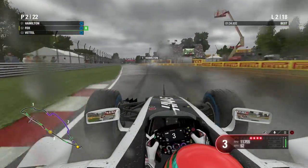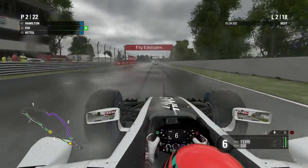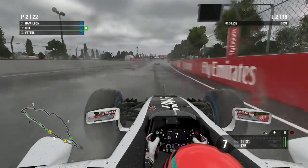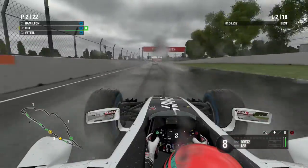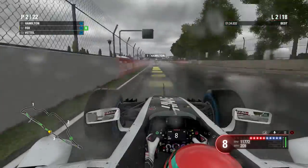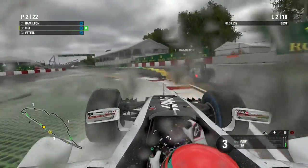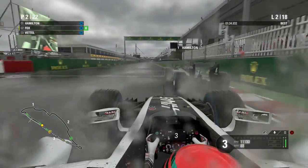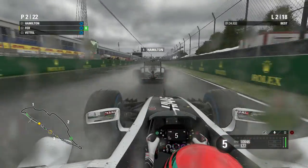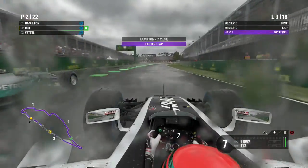However, we are going to stay on board with Steve here. As you can see, he does get quite a bit of oversteer coming out of that corner, because next on his hit list, should we say, for the race, is of course the Mercedes of Lewis Hamilton. As you can see, coming down into the braking zone now, he's going to clip just slightly over the curb there. Going up through the gears, he's right behind Lewis Hamilton, right in his slipstream. He's going to go around the outside, going on to lap 3.